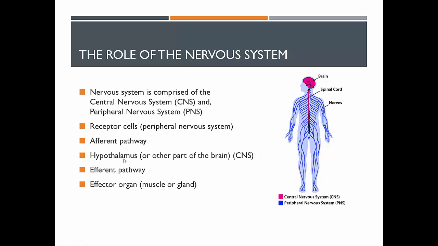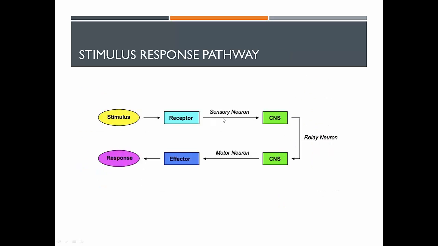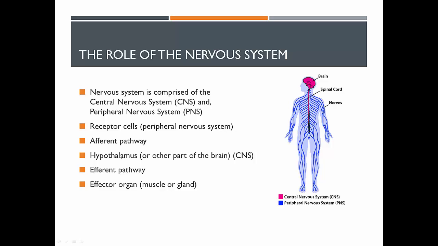Alright, so let's have a look. We've got the role of the nervous system. I want you to have a look at this diagram. We've got the central nervous system. This comprises our brain and our spinal cord going all the way down to our tailbone. And then we have the peripheral nervous system, which is basically any nerves that are coming off this main stem. So we have an afferent pathway, and those are the sensory neurons here. And then we have our hypothalamus. This is a part of the brain that does a lot of our homeostatic control. It's a tiny little organ just in here.